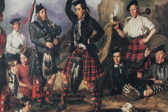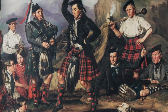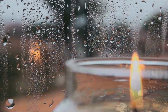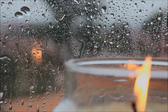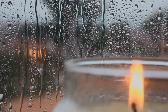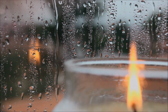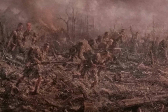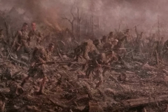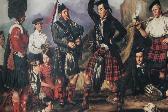In reality, you can wear any kilt and any tartan you like, but always make sure it's no longer than the middle of the knee. As for the burning question, what do Scotsmen wear under their kilts? The answer traditionally is nothing, although many do cover their modesty today. It's no wonder enemies found the Scots frightening in battle. If you're thinking of buying a Scottish kilt, buy a traditionally handmade one in Scotland.